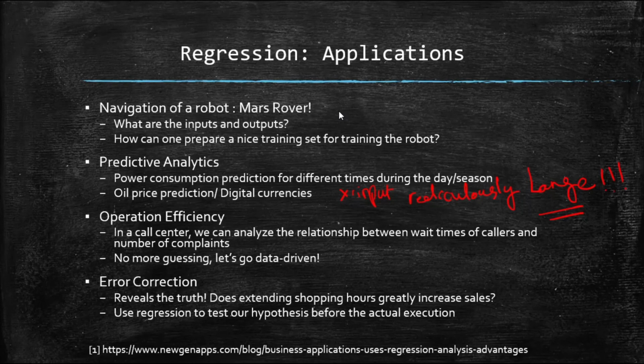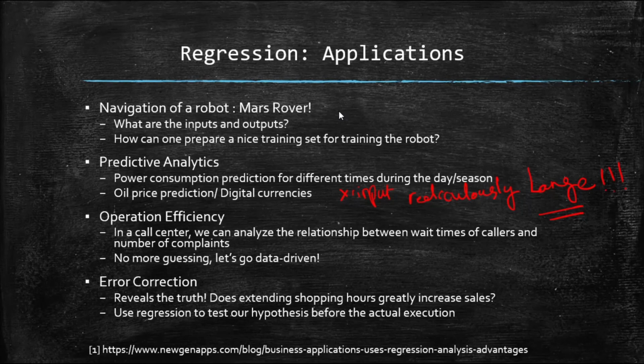and that is when there's this funny motto here that I wanted to put over here because I liked it. It says, no more guessing, let's go data driven. It means that there is a pattern in the data, and I will discover it using machine learning. So the pattern here is, is there a relationship between the waiting time and the number of complaints? The pattern could be no, there's no relationship. Okay. Maybe if you add more elements to your input, you would find what the number of complaints has a relationship with.